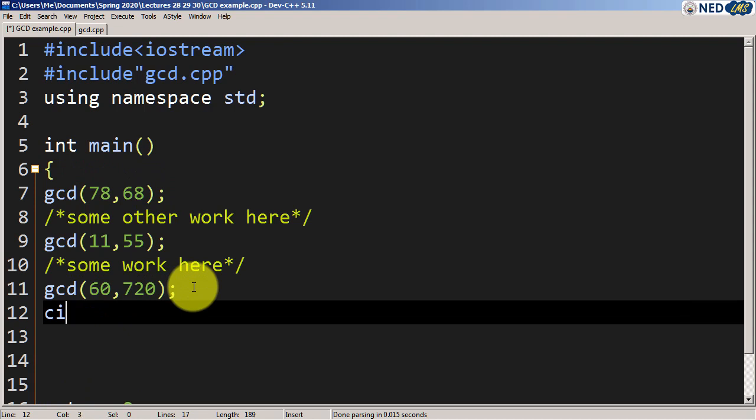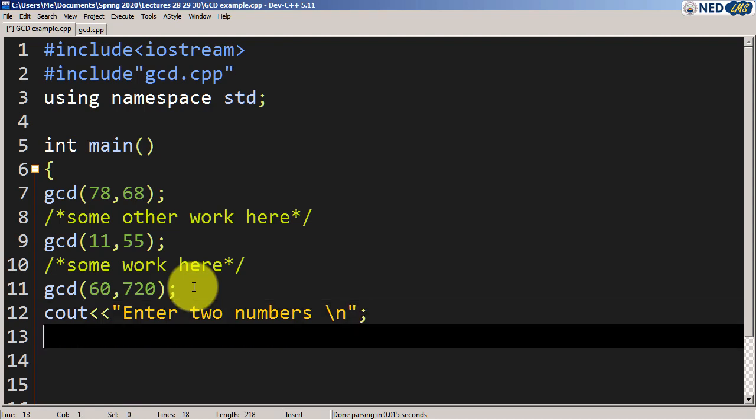Maybe the values are, let's say, if I write cout, and I'm going to say "enter 2 numbers", maybe write \n, and then a semicolon. Okay, so cin, and we take those numbers into some variables, let's say x and y.